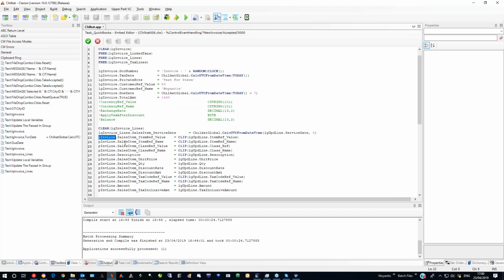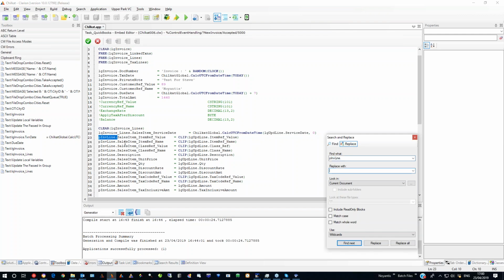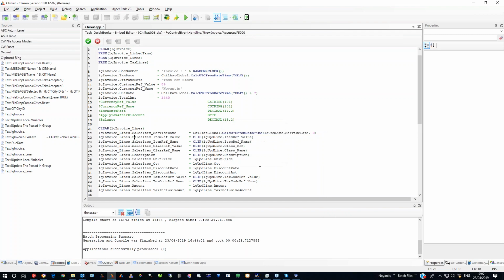In fact, service date equals, and it's going to be today. Do I have to pass it? No, I'm going to say I don't have to pass it a time.